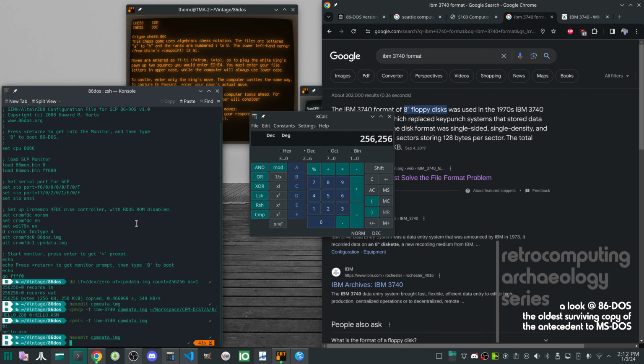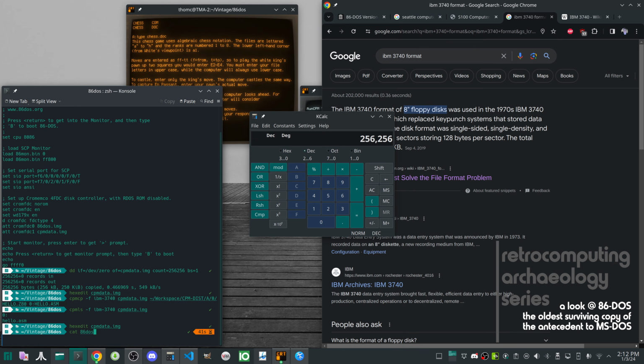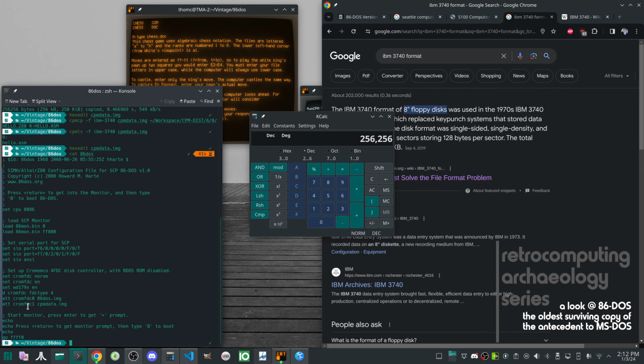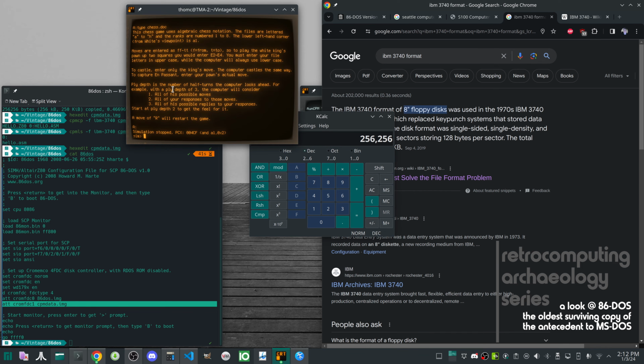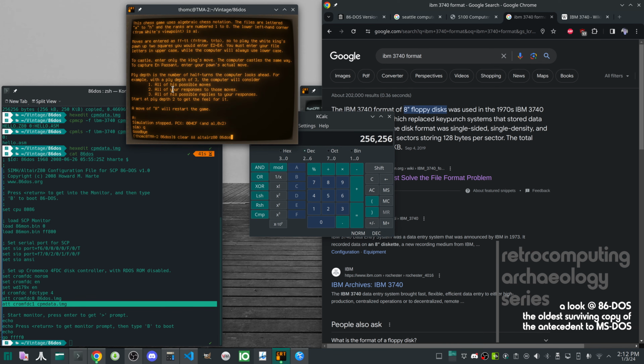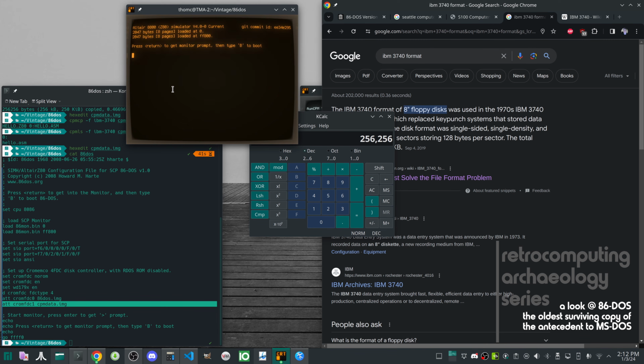And if we take a look real quick at 86DOS, we'll see that our configuration file already has the definition for it right here, and it's placed into the second floppy drive. So now I'm going to hit Control E to stop the simulation and restart. And we're going to boot again. Have to be uppercase.